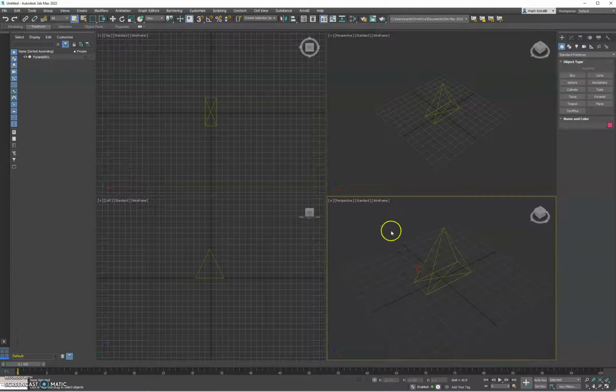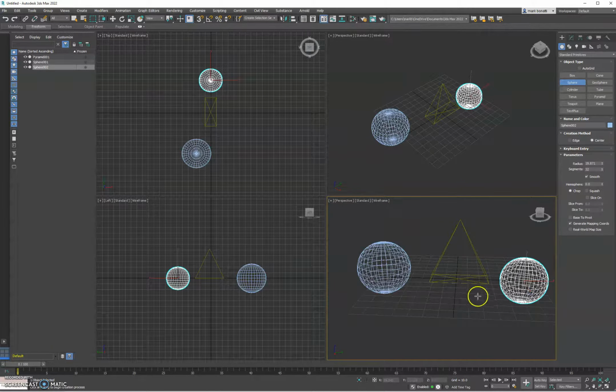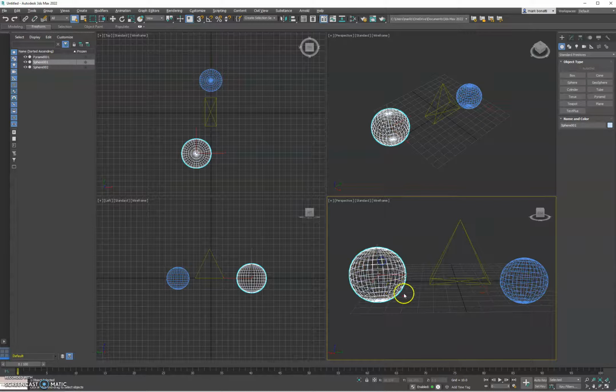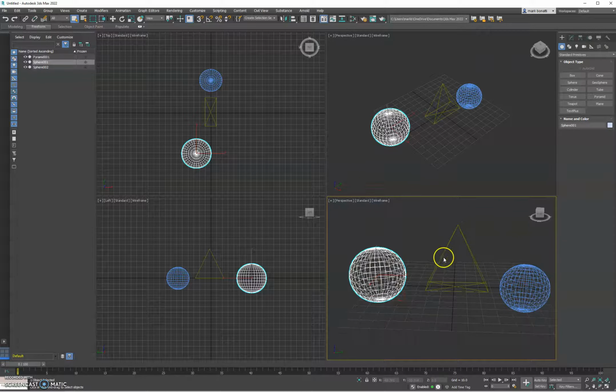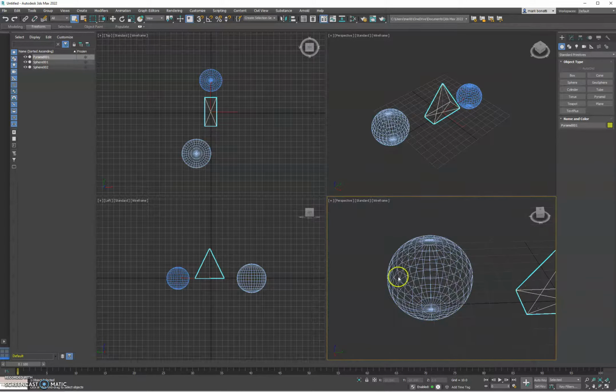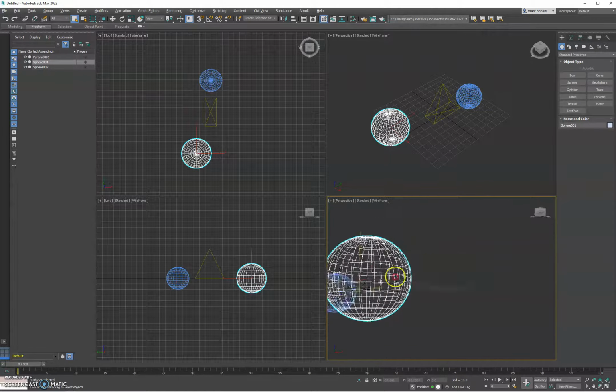To move around, use your middle mouse button, and that lets you pan. If you hold Alt and use the middle mouse button, you rotate round whatever object you've got selected. So if I put in, let's put a sphere in here. If I select that sphere and hold Alt and the middle mouse button, it'll orbit around relative to that. Whereas if I've got the other object selected, it'll orbit around relative to that. So whenever you're orbiting an object, make sure you've got the right object selected, because it'd be annoying if I'm trying to look at this one and I've got the other one selected.